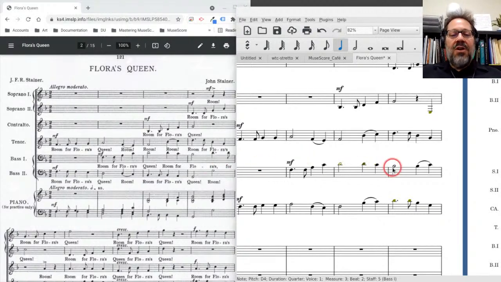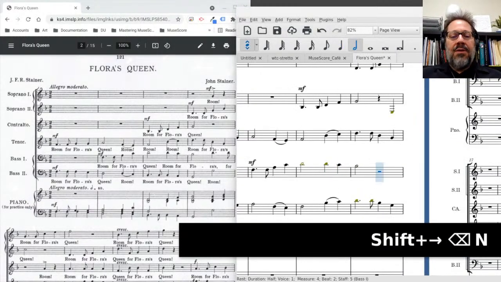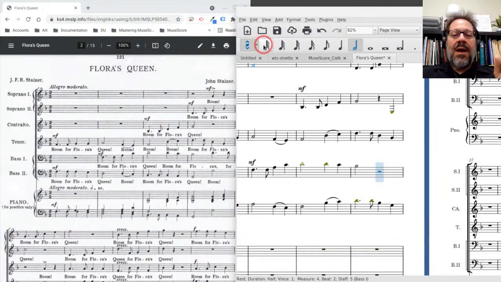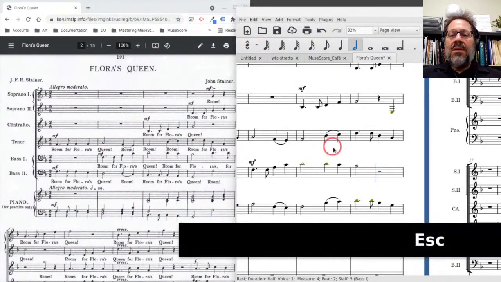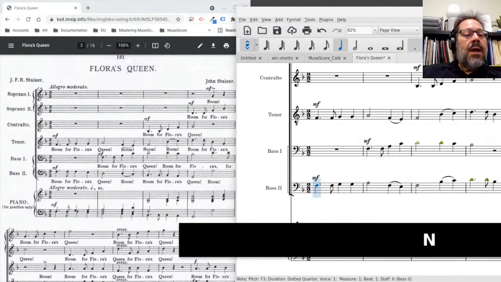So the imitation ended. It doesn't have that B flat. So I'm going to select those couple of notes there, delete them, and enter what I really want. You know what? I'm going to wait to enter those, because I'm going to have to switch back to regular note input mode to enter those notes. I want to take advantage of the fact that I'm still in repitch mode here and enter what I want here.